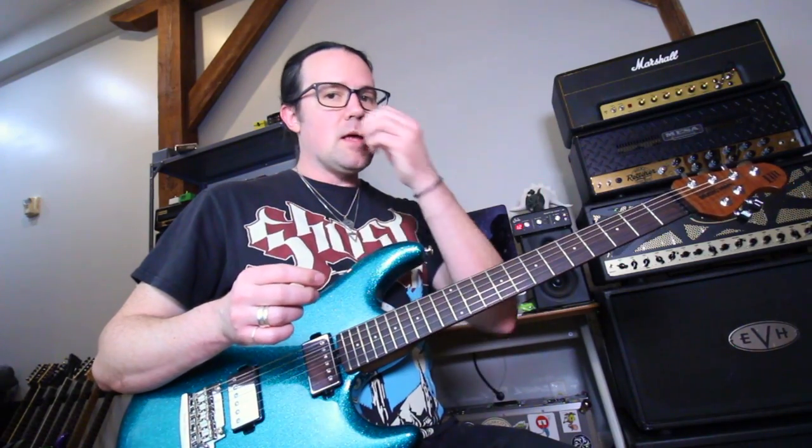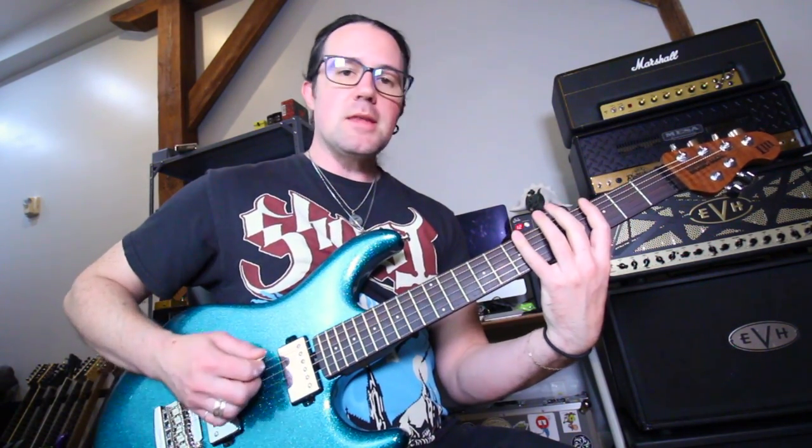But here's the other cool thing about it. Take that same lick, right? And just try it from a different root note. If you're trying to learn all the G's on the neck, try this lick, but starting off on a low G note, like this.